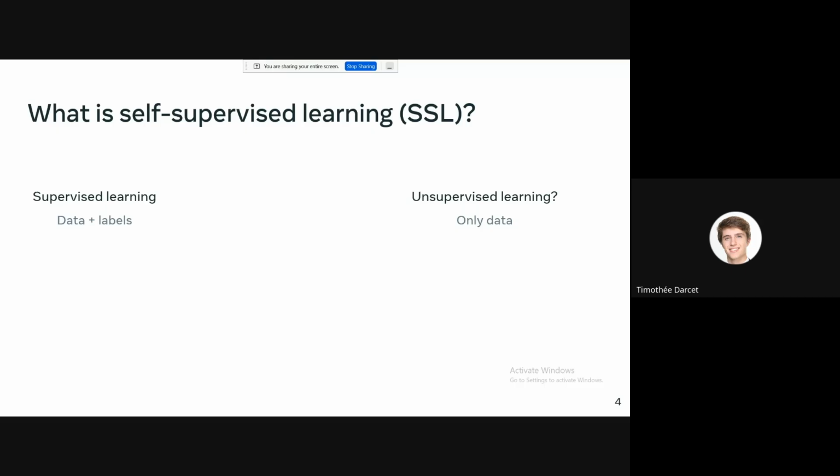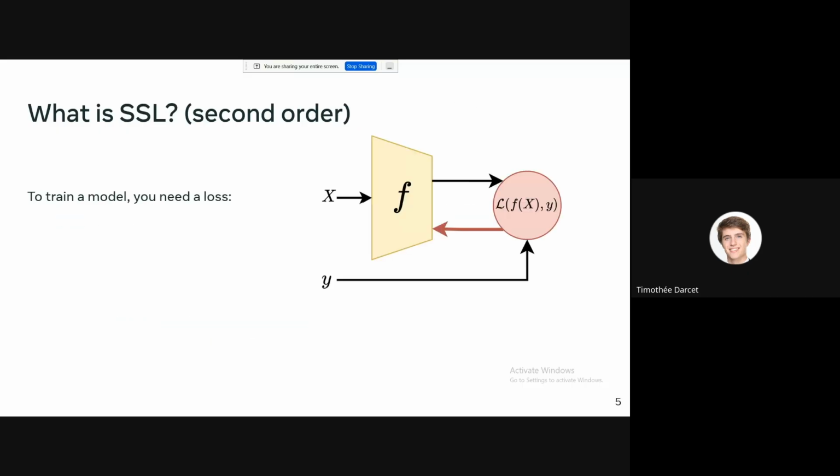Well, the first answer is that self-supervised learning is unsupervised learning. As a first approximation, you can just remember that. Of course, there's a bit of subtlety in there, but really self-supervised learning is a type of unsupervised learning. You have only data.